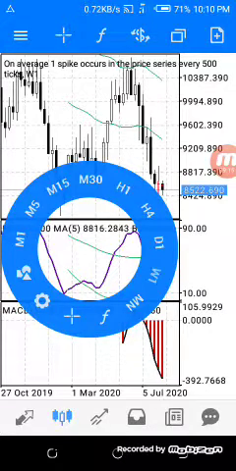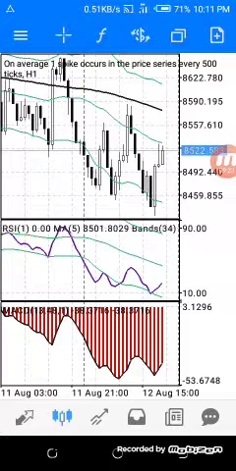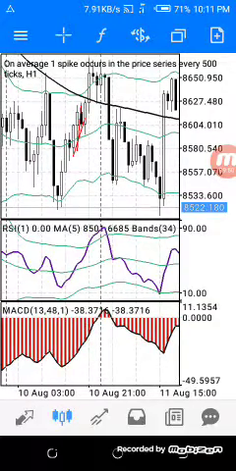Then after that, I'll go to the 1 hour time frame. On the 1 hour time frame, what are you looking at, guys? You are looking for selling signals, because our daily time frame shows that we need to be selling, and our weekly time frame shows that it's a sell. So now we are looking for selling signals. Okay, so to look for sell signals, I'm going to go to my Bollinger Band.